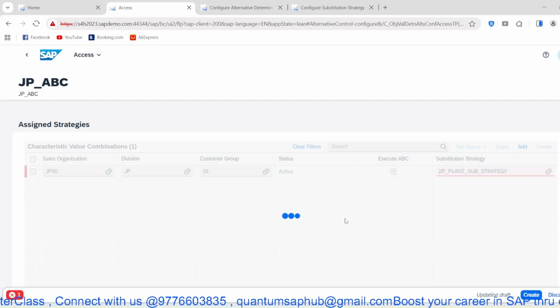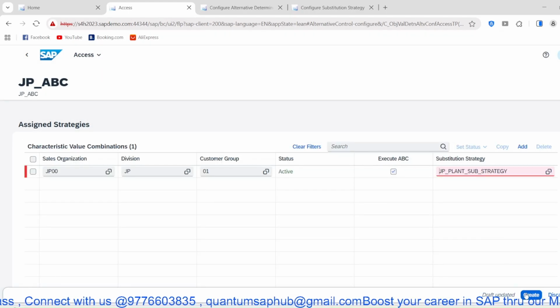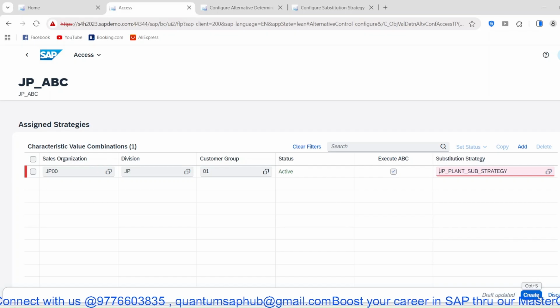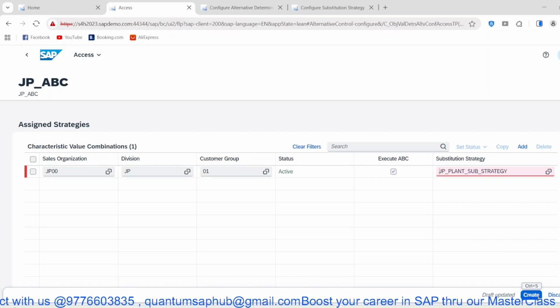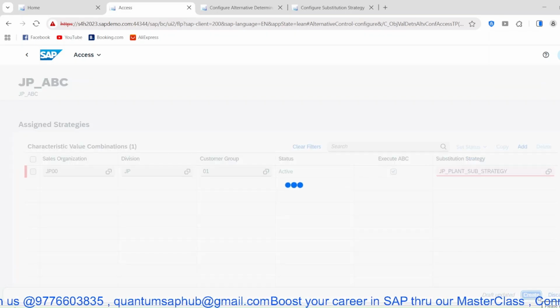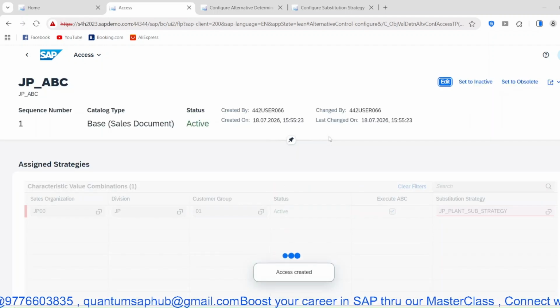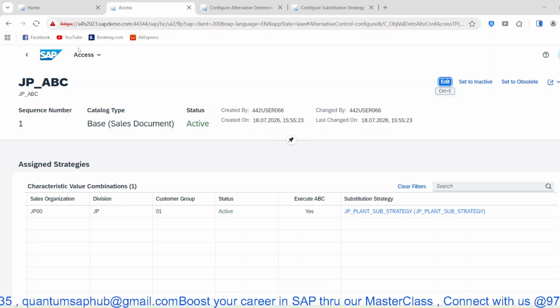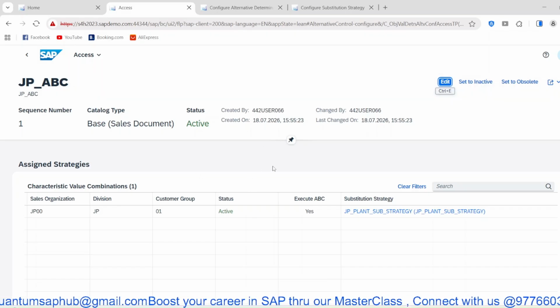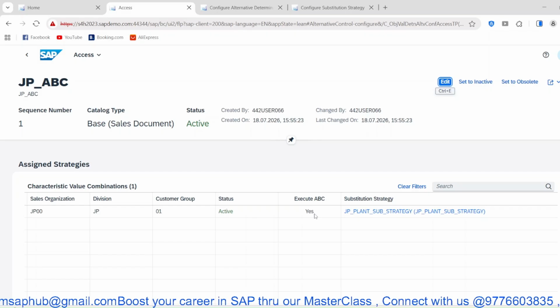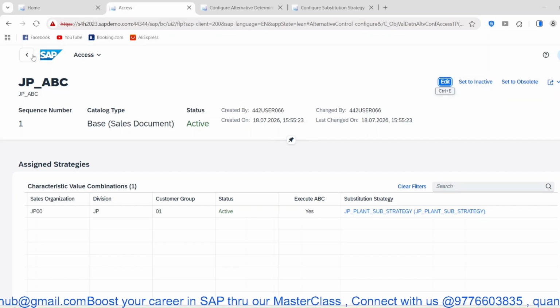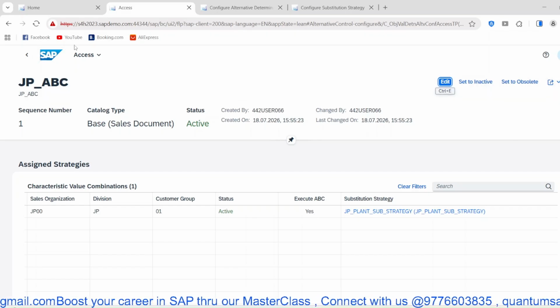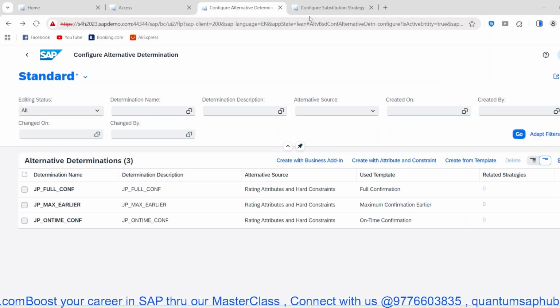The current strategy shows create. I created this access in the sense it is a configuration control. So I enabled it also.